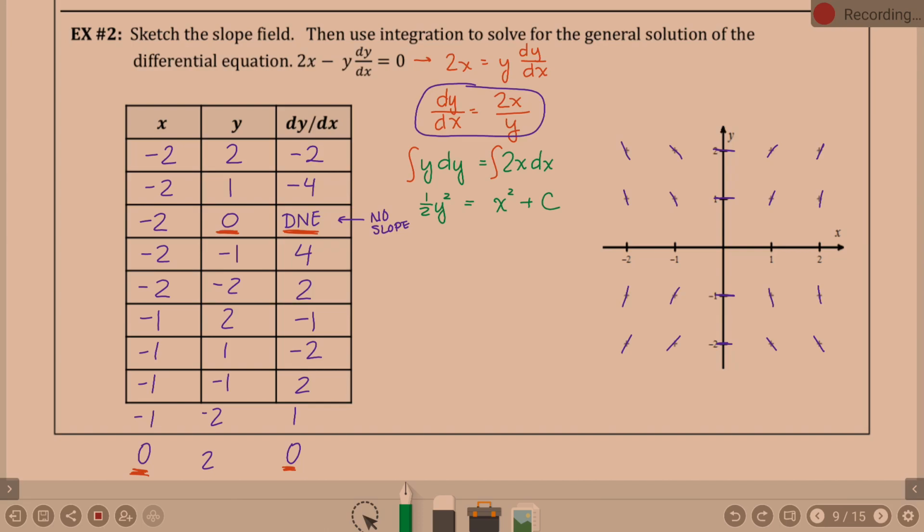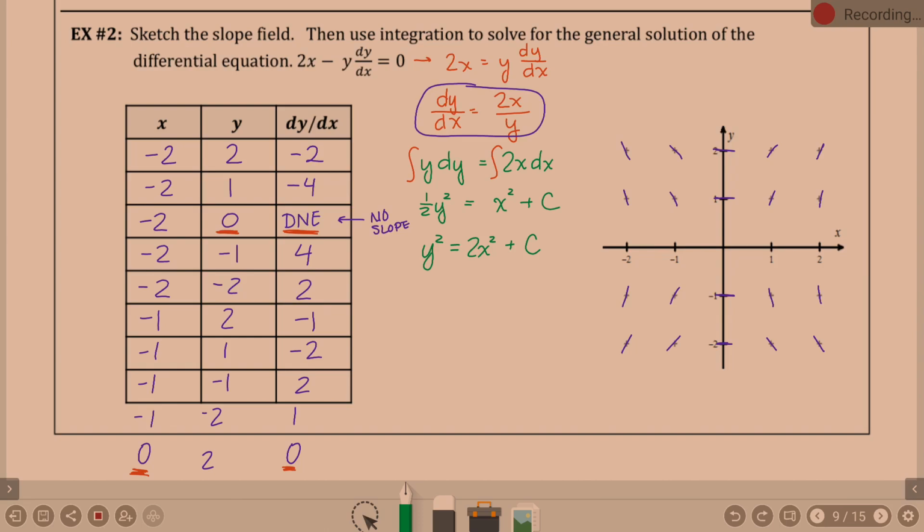Okay, now if we try and solve this for y, we've got a couple of different options here. To get rid of the 1/2, multiply by 2. I'm going to write this as y squared equals 2x squared, and then we haven't learned a lot about c's yet, so I'm just going to leave it as a plus c, okay? Because we don't even know what that c is right now. It's just some constant. So a lot of times you'll just leave it as a plus c. You won't necessarily write it as 2c or anything like that.